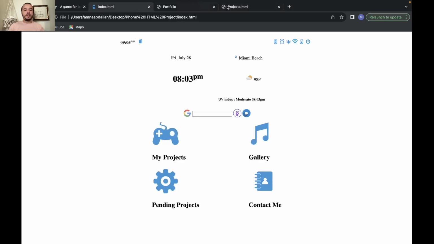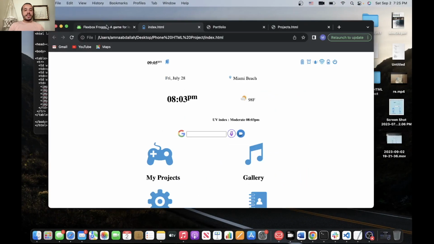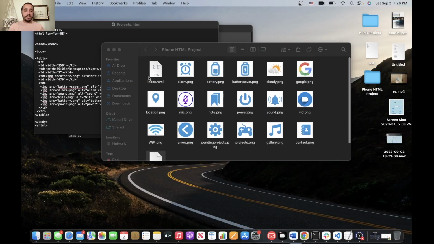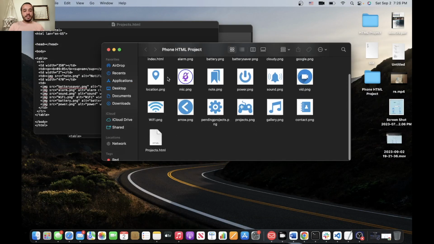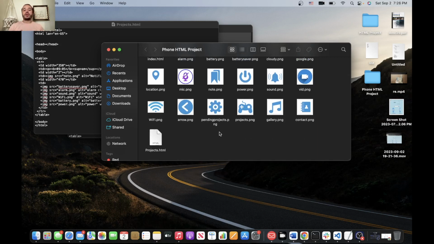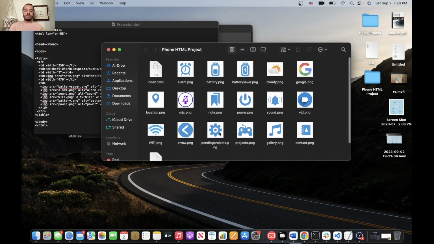It's just creating another HTML page and linking to it using a button inside the main page, which is the index.html. So it's basically like linking to another website. But the only difference is that you're not actually linking to a different website, you're linking to another page, because it's included in the project folder or the project server, wherever your project's going to be. But here it's in the folder on your local computer.